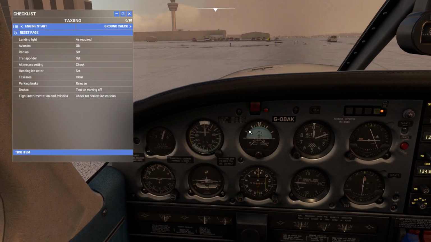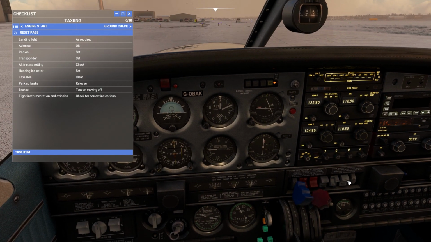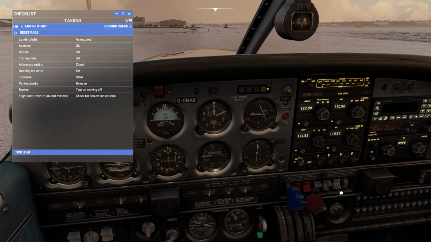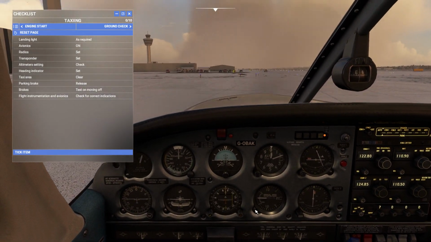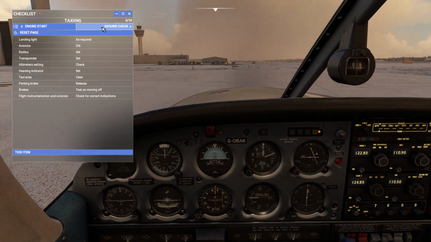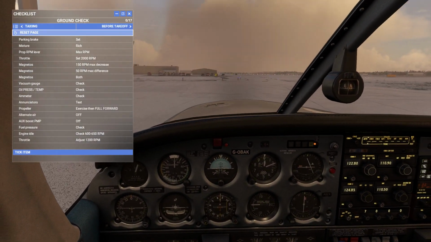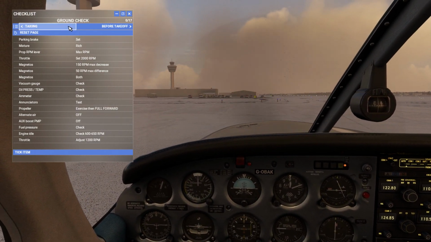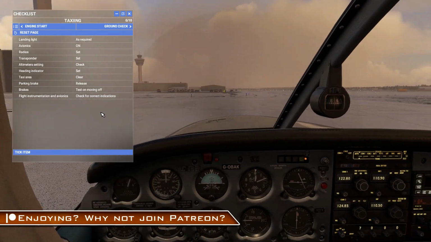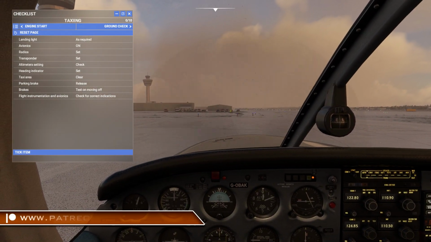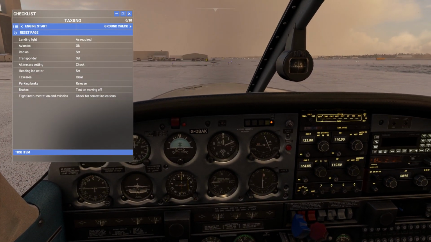Auxiliary fuel pump, yeah, I know that's on. I still think pitot heat should now be on, but we'll have to check. I'm going to switch it on now. Last thing I want is my instruments freezing. Right, ground check. If I just situate myself properly. Taxiing. Are we going to taxi first? I guess we should taxi first. Get to the runway and then do whatever we need to do. Yeah, let's do that. Okay.